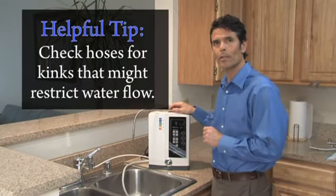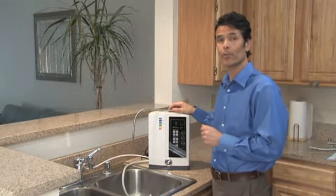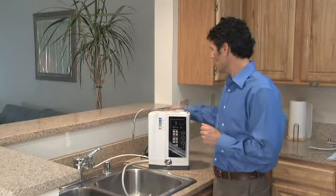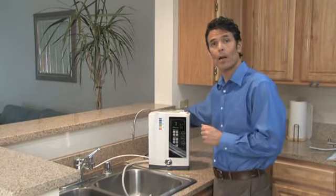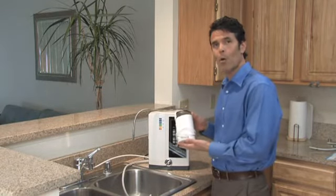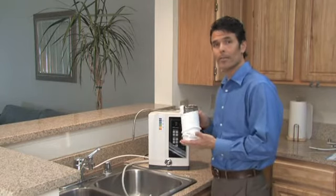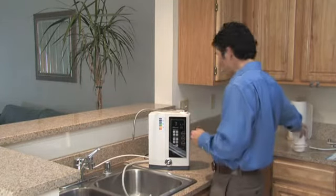If your Venus ever won't power up, there are some simple things that you want to check. First, you want to check to make sure that the outlet that the ionizer is plugged into is actually receiving power. So you can do that by just switching plugs or outlets. Another way to do it would be to plug a small kitchen appliance into the outlet that you know works and test it to make sure that the outlet's actually getting power.